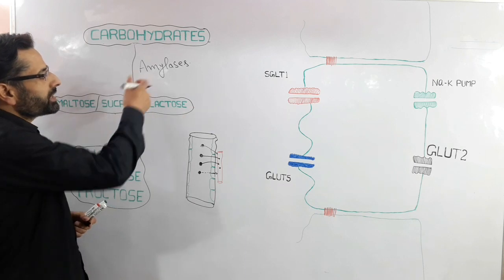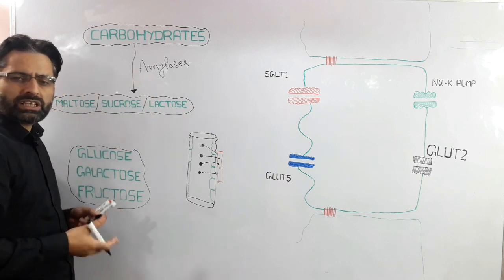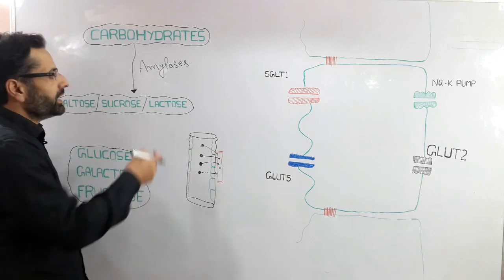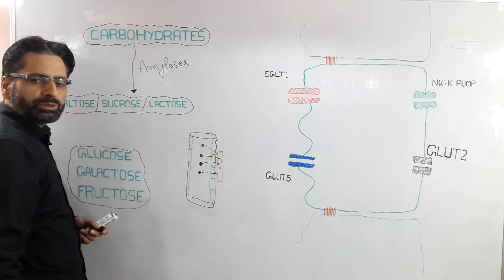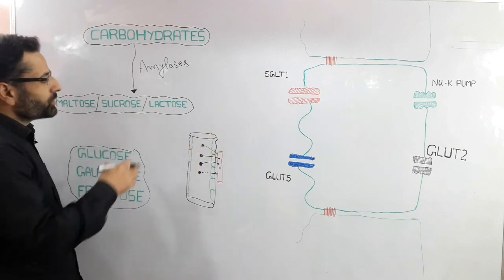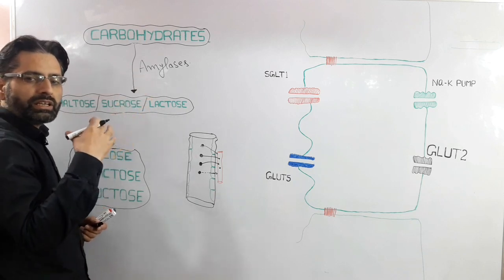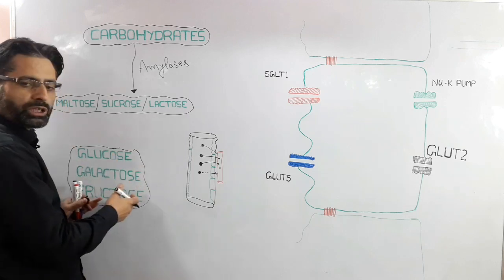और इसके लिए हमारे पास एक salivary amylase है, एक pancreatic amylase है. ये आपने already digestive system में पढ़ा होगा. यहाँ पर थोड़ा सा brief description देंगे ताकि हमें absorption समझने में थोड़ी आसानी होगी. तो ये complex carbohydrates को पहले हमने enzymatically break down करना है into these monomers.